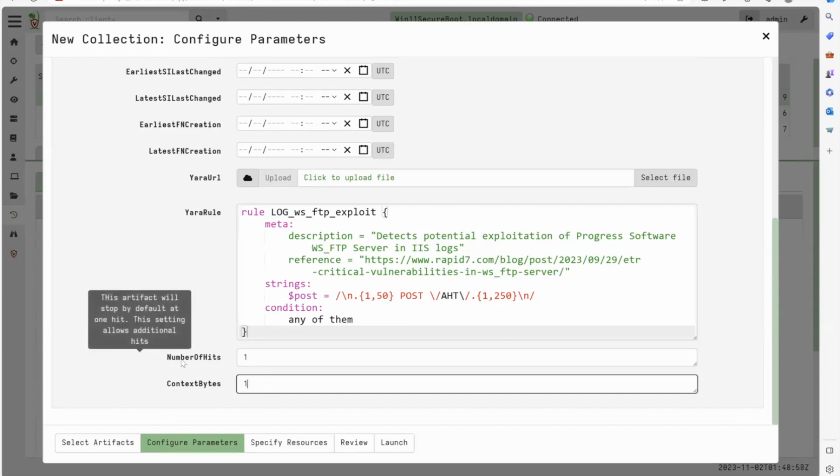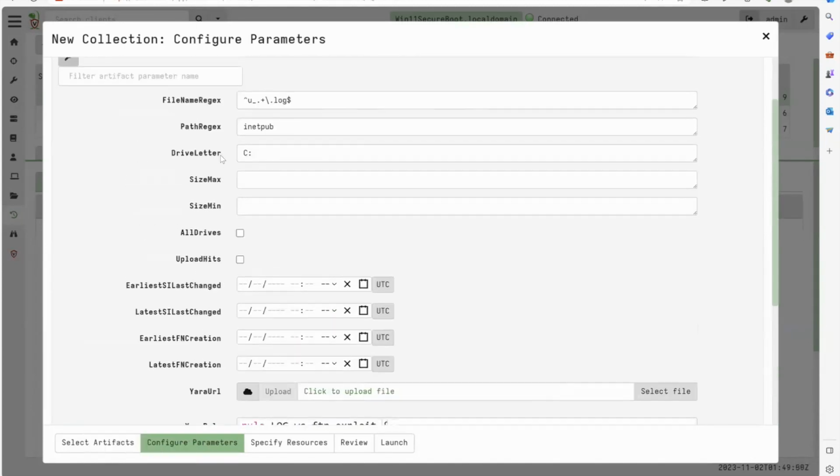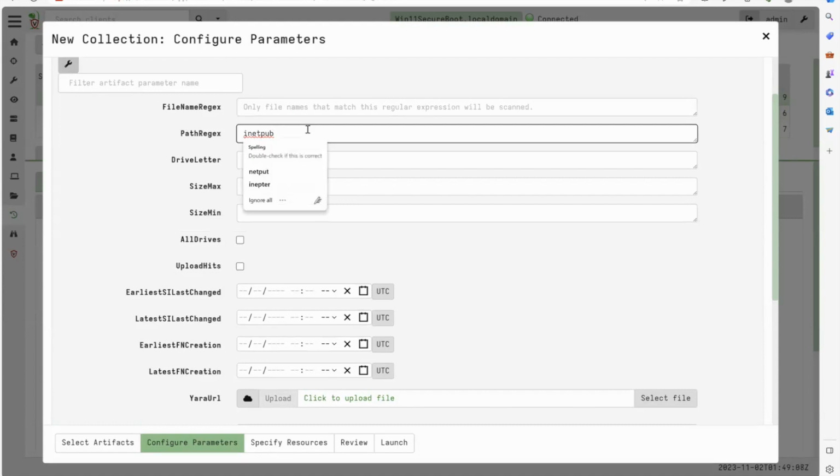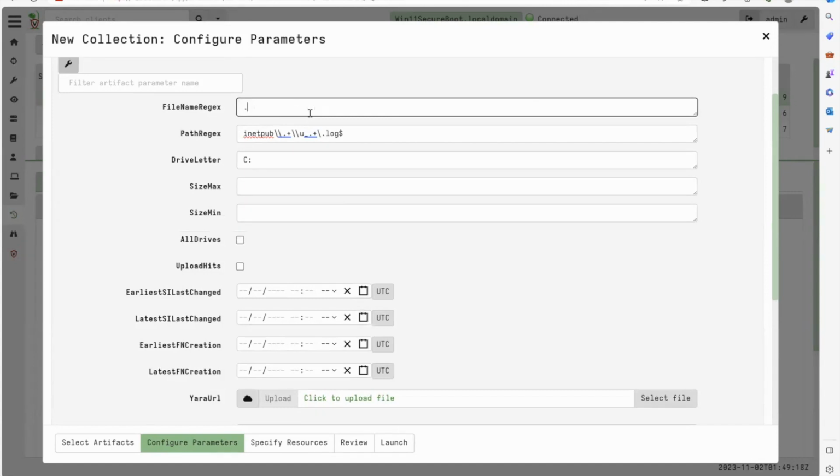Of course, we also have the upload hits as well. So we could just upload the file. So here, what we're looking at doing is adding in a regex for path, and we need to actually say all files.